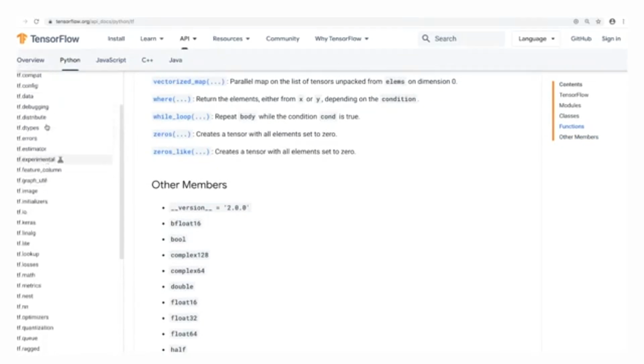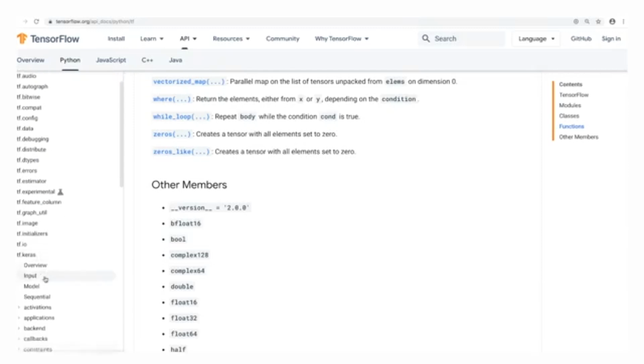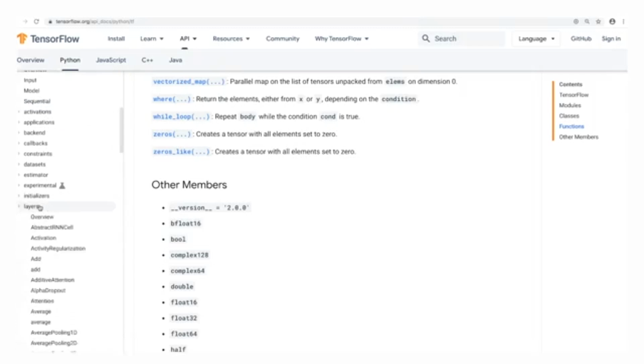There are two modules in particular that I want to draw your attention to, as we'll be using them a lot in this course. The first one is the tf.keras module, which we're going to start using straight away. If we open up this module to see what's inside, you'll see there are some classes at the top here, input, model and sequential, and you'll see what all of these are later on in the course. And there are more modules I can take a look at within the tf.keras module.